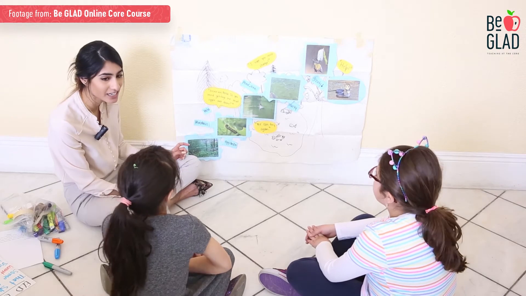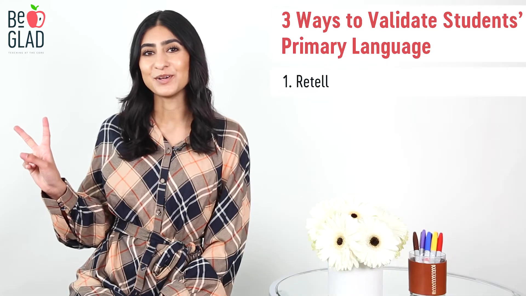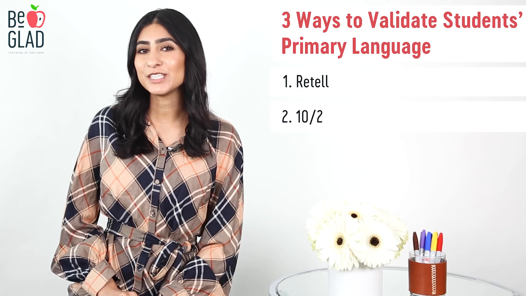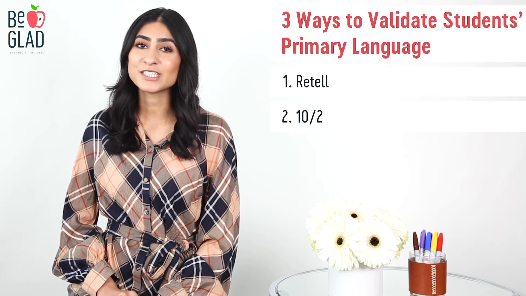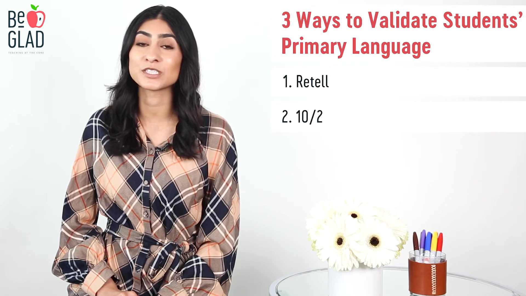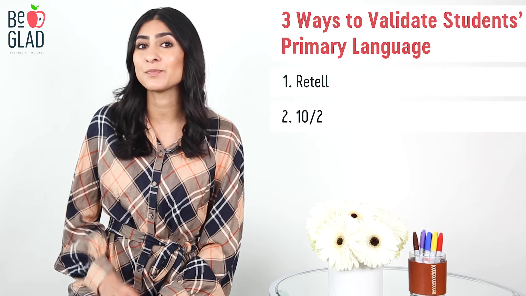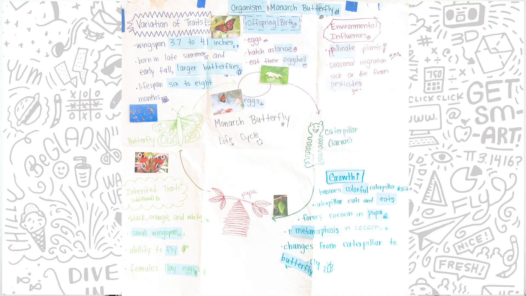This strategy can be done at any time in your classroom and at any point in your unit. Number two: primary language turn and talk. During direct instruction, we often give our students a chance to turn and talk. During this turn and talk, we can encourage students to retell or summarize the information we just learned whole class, but in their primary language. For example, if we completed an input chart on the life cycle of a butterfly, I may say to my students: turn and tell your neighbor the life cycle of a butterfly in your primary language. This is an easy way to validate primary language without the need for excessive materials and with minimal prep.